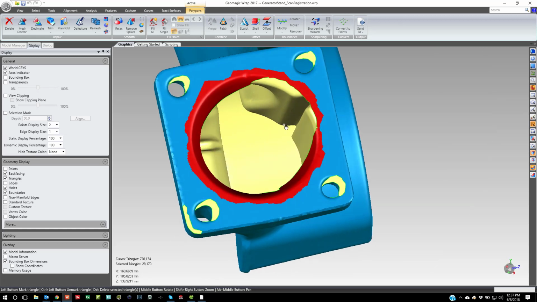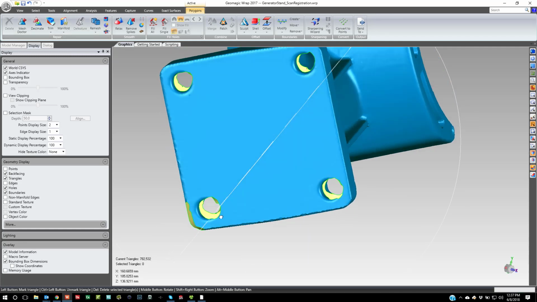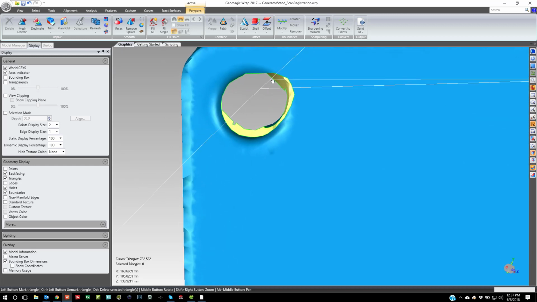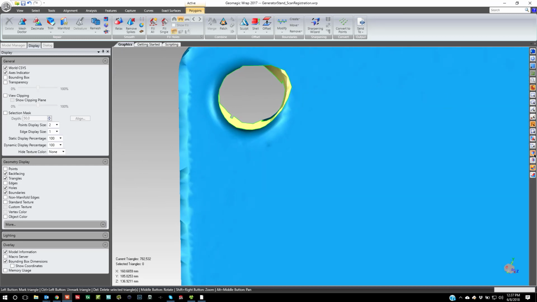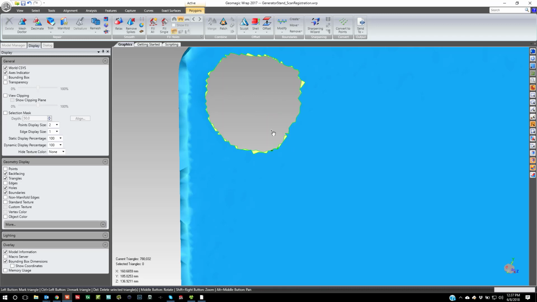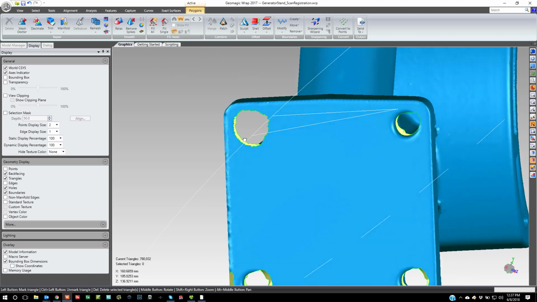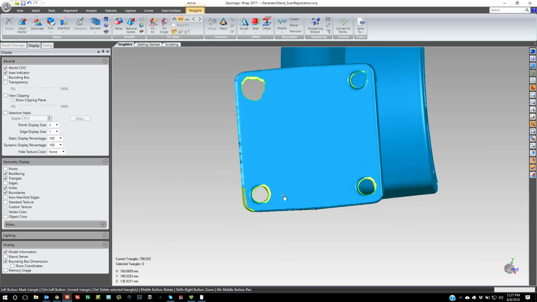Now I can hit delete and then do a flat hole fill, or I could just hit defeature in this instance, and defeature does a great job of removing that area for me. For these holes, I can do something along those lines as well, except I can just say select through and remove these. If I don't want these holes there, I could just do a through on all of these.